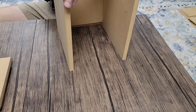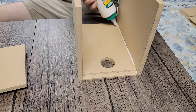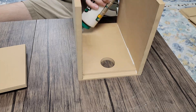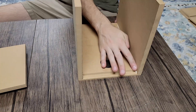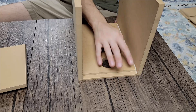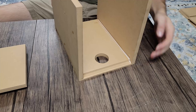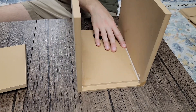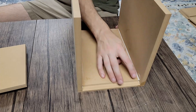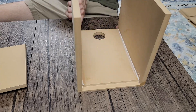Getting the glue spread out, taking my time, lining up all the corners — this is one of the most important parts of the build. As I get each corner done, I'm going to double down and add a little more glue to the inside. This is both going to help with strength and guarantee a good airtight seal so we're not getting any chuffing or leakage that's going to cause any problems in the frequency response. Spreading this around with a finger — use a little bit more than you think you would. You're never going to hurt.